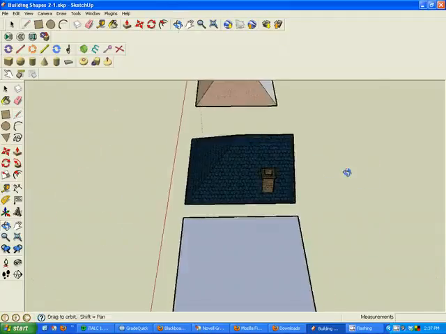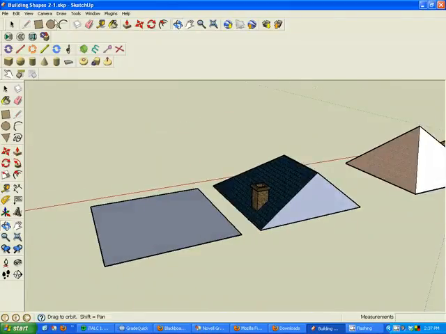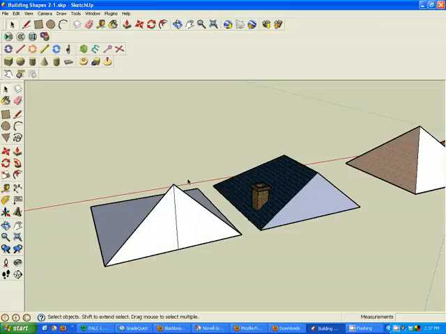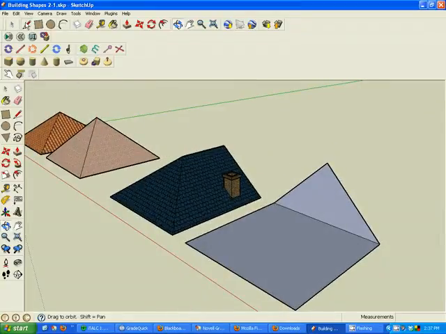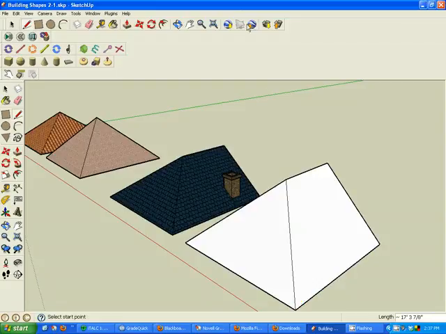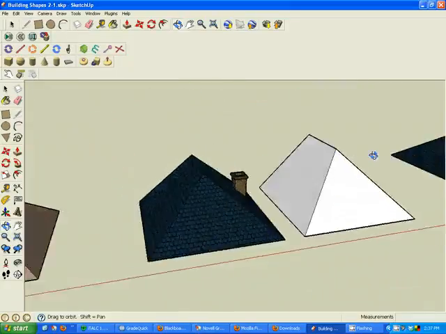Now, you could draw a triangle like I have on the back. That would be fine. Instead, I already know this one's 10 feet up, so I'm just going to grab it from the midpoint, and I'm going to go up 10 feet. There we are. And then connect the points down. That gives us the back side. And I no longer need this point. It's already a straight up or flat object, so I can delete that point. And then I can draw from there. So I'm going to come out from this point 10 feet. All right, and I'm going to connect those points so it fills it in. There we go. So now we have that type of roof line.